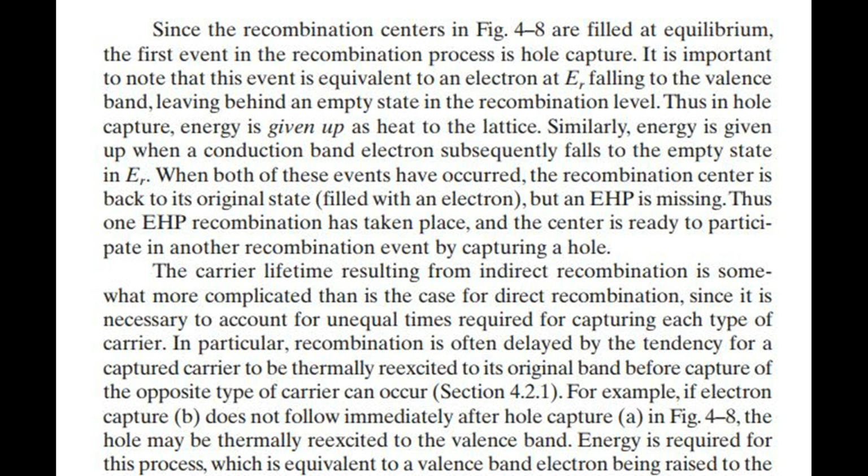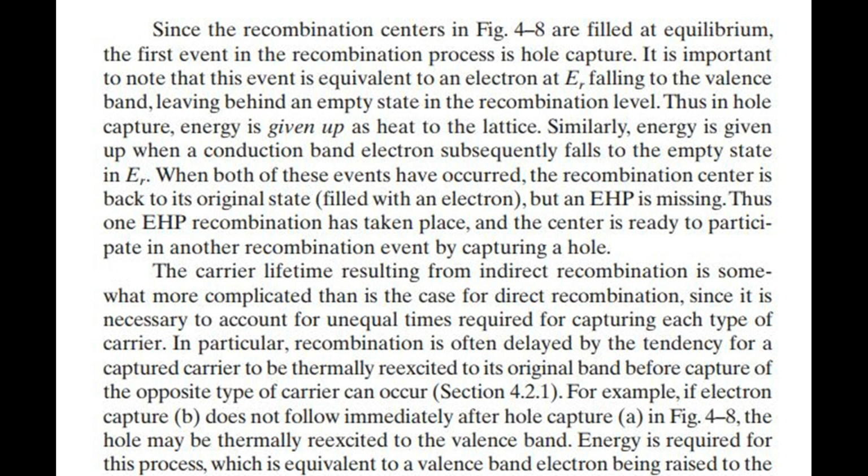It is important to note that this event is equivalent to an electron at E_R falling to the valence band, leaving behind an empty state in the recombination level. Thus in hole capture, energy is given up as heat to the lattice. Similarly, energy is given up when a conduction band electron subsequently falls to the empty state in E_R. When both of these events have occurred, the recombination center is back to its original state, filled with an electron, but an electron-hole pair is missing. Thus one electron-hole pair recombination has taken place, and the center is ready to participate in another recombination event by capturing a hole.